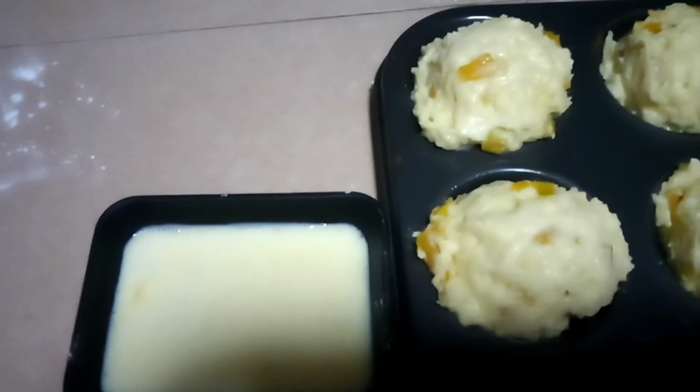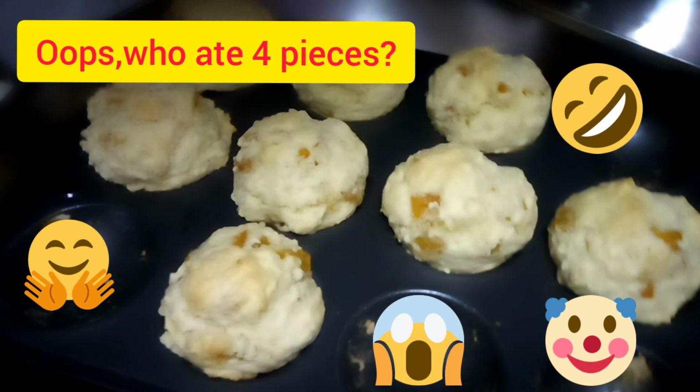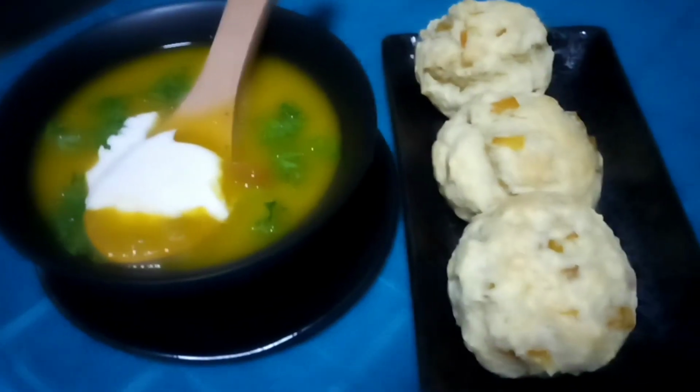After that, we are going to start brushing our biscuit with the egg wash, and this is just to add that golden color, and it's ready for the oven. Let's bake these beauties for about 10 minutes at 180 degrees Fahrenheit. Depending on your oven, guys, you just need to observe the temperature of your oven. So here, guys, it's done.